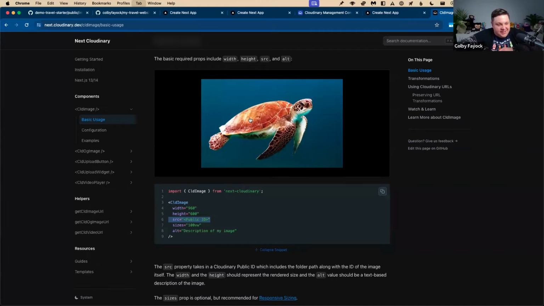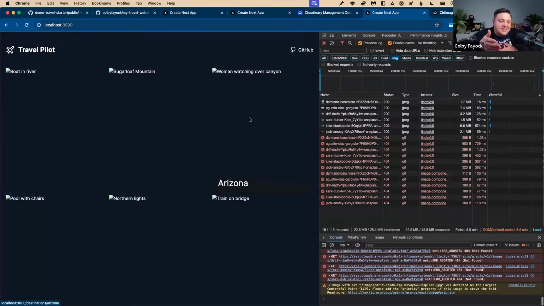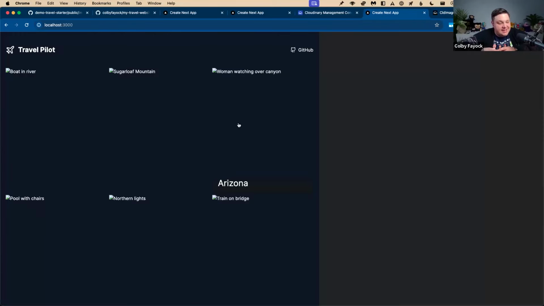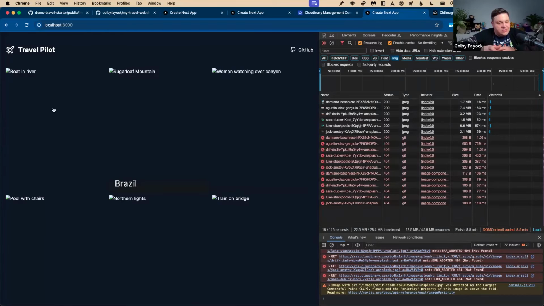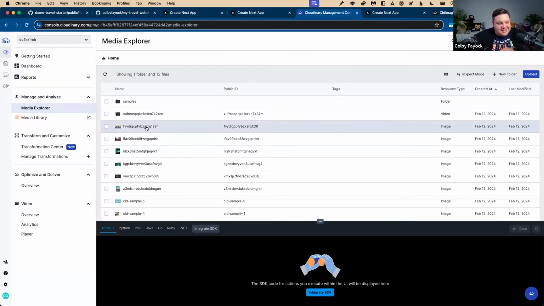So if you open up the destinations.json file, right now what it's doing is passing in all those local URLs. Now, technically, we could pass in full public external URLs, and we can use the fetch API to download that external file and serve it from Cloudinary. But since we don't have an external URL, we just have a local URL, we can't quite do that in this particular example. So we'll need to copy over those public IDs.